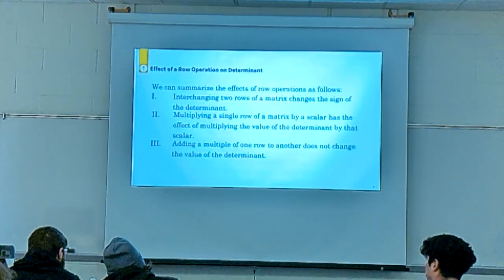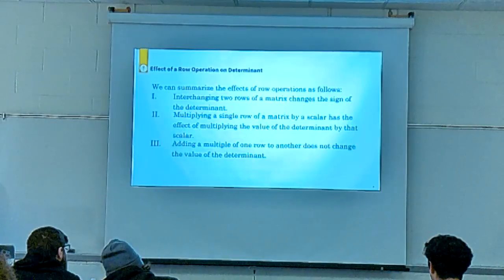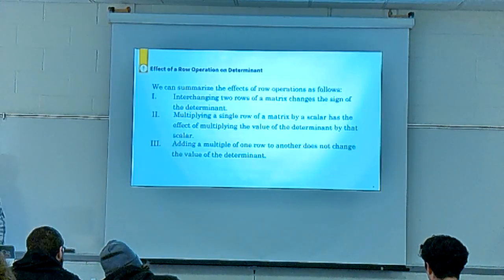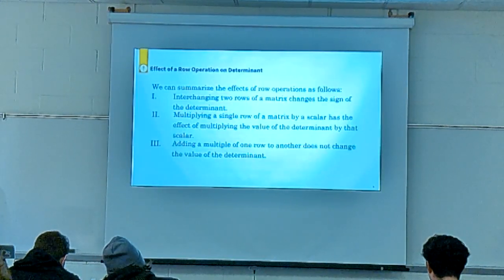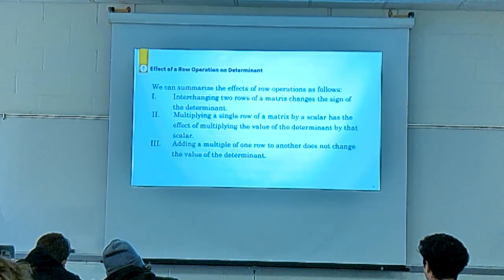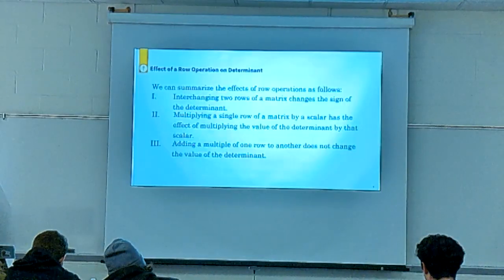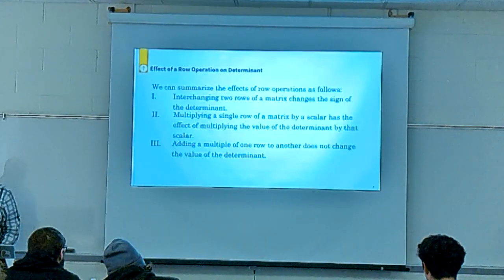To go over again for the second one, it's multiplying the entire determinant by that scalar? Yes. Okay. Right, so if you get a new matrix simply by multiplying a row by a scalar, then that new matrix's determinant is the determinant of the old matrix times that scalar. That's what happens.